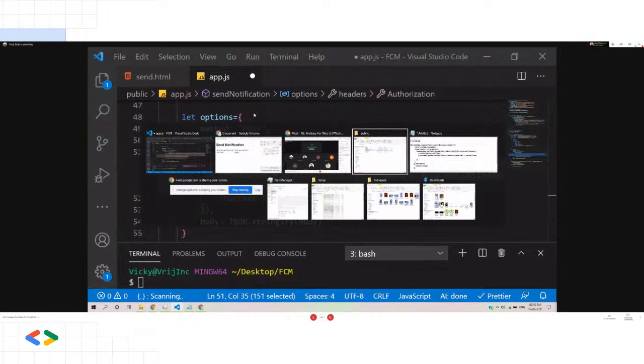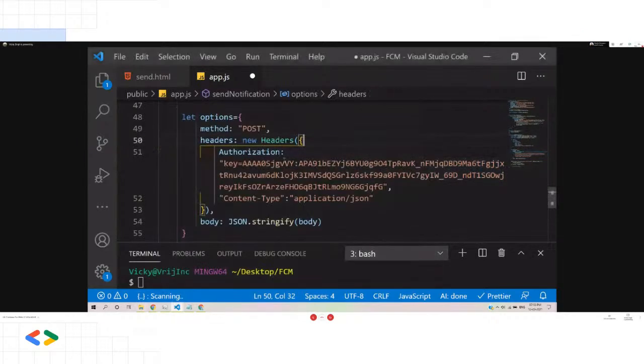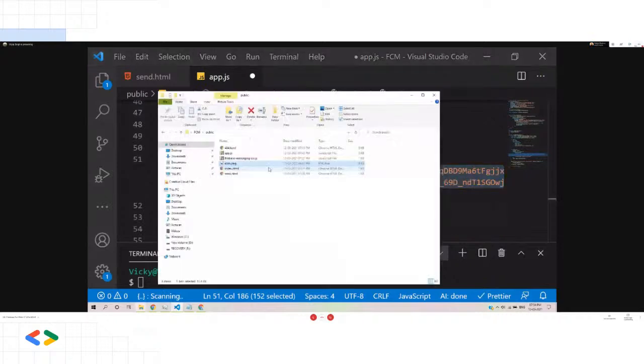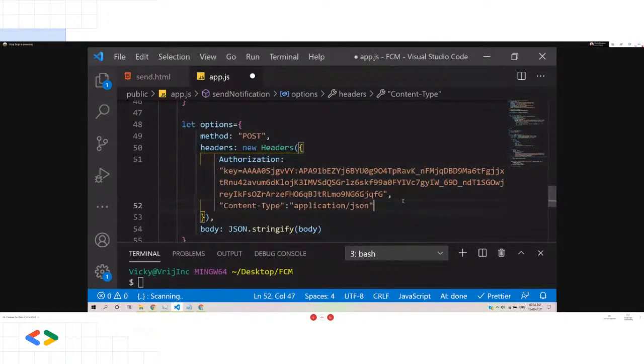Remember that you should not share this server key with anyone else. With the help of this server key, if I have the server key of any XYZ website, I can send a push notification to any number of users who have subscribed to that XYZ website. So do not share this server key with any other developers. It's totally up to you. That's why we have created another web page for sending push notifications that will work as an admin panel.